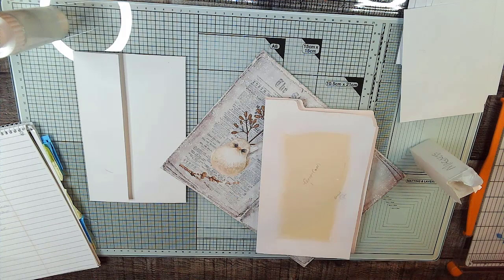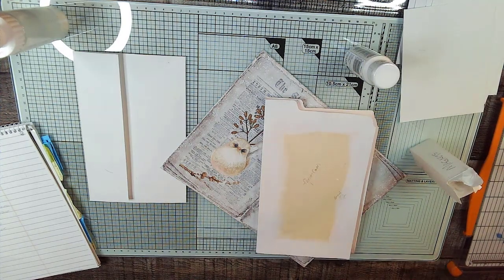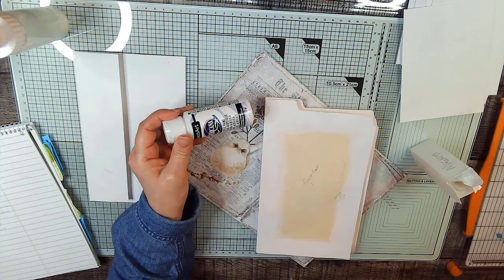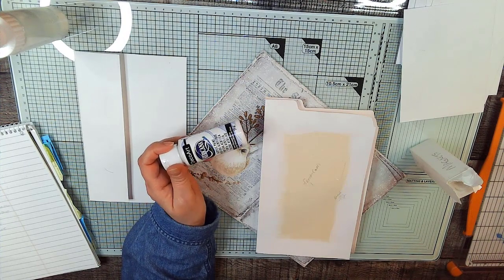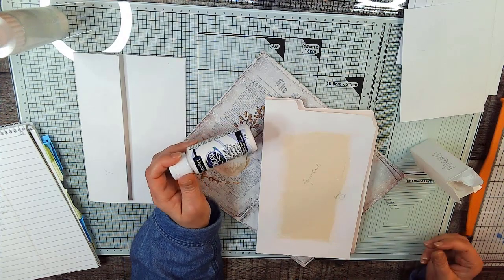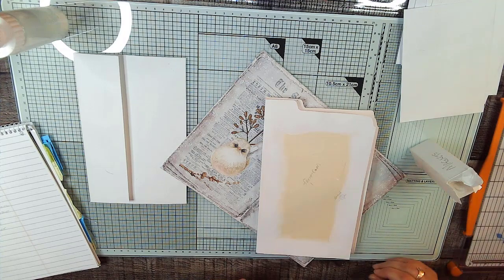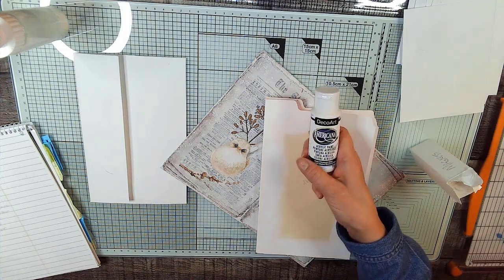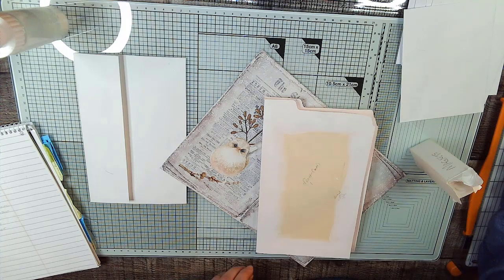I just used some craft paint, Deco Art Americana. This is December 10th, 2021. It's so close to 2022, I'm all confused. Anyway, if you are watching this right now, you can get this white paint for 99 cents on Amazon versus $5.99. So jump on it. Just look up Deco Art Americana titanium white, or they call it snow white. Okay, let me set that out of the way.